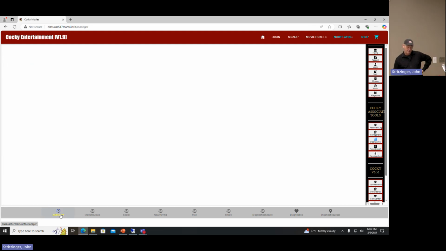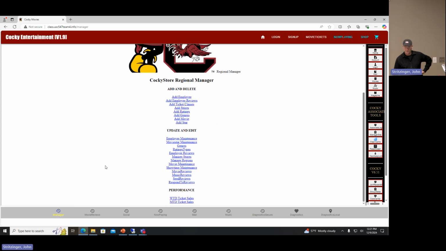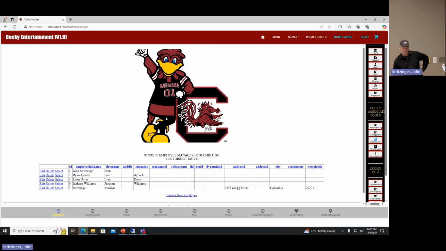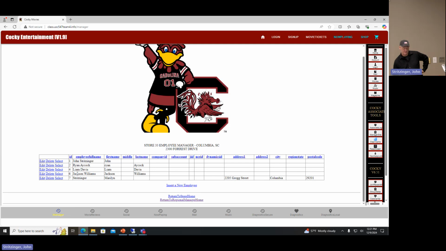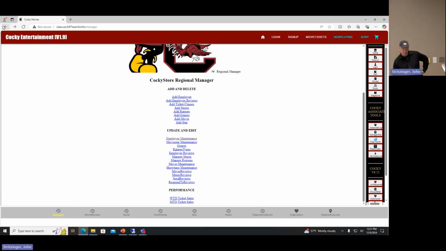At the bottom, there's a manager now, a regional manager and a store manager. The regional manager has more things. You can go in and do, for example, employee maintenance. It shows you the list. You can insert new employees. You can edit and delete them as required by the rubric.